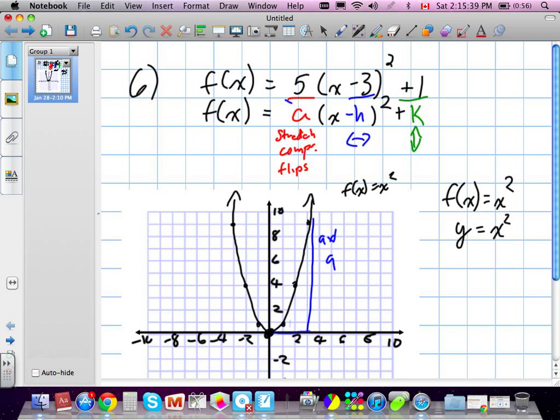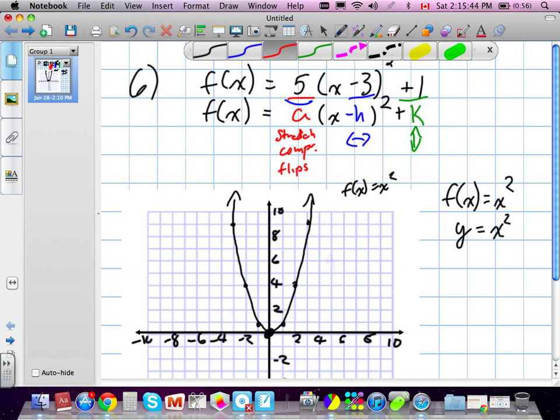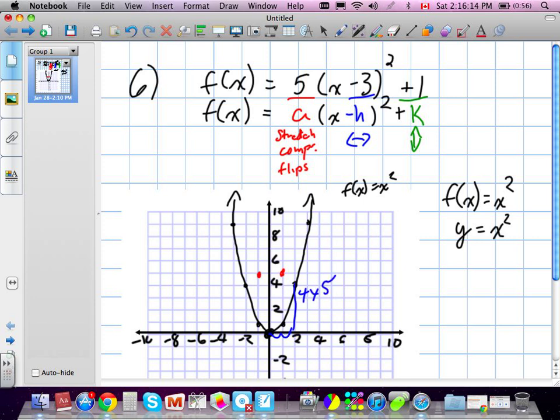But when a is a different number, we call this the red transformation. If I go over 1, square it, 1 squared is 1. Then I multiply by 5. So I go over 1, up 5. If I go in the negative direction, negative 1 squared is positive 1. Positive 1 times 5 is 5. Let's talk about 2. Over 2, what's 2 squared? 4. We go up 4, but what's 4 times 5? Boom, we're way off this already. So let's say we're just doing this transformation. This is the type of graph we would have. Very stretched in comparison. This is only one transformation. This would be f of x equals 5x squared. That's our red one.